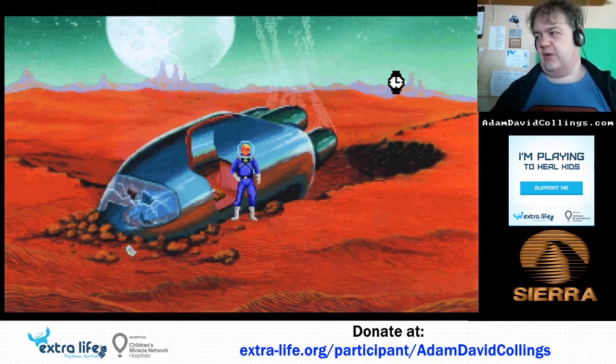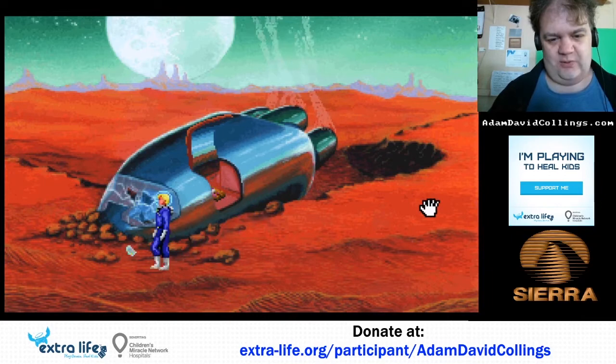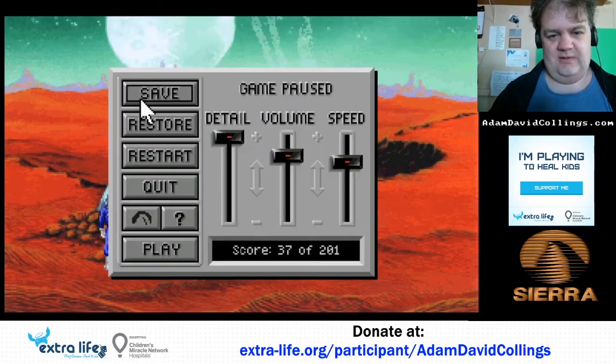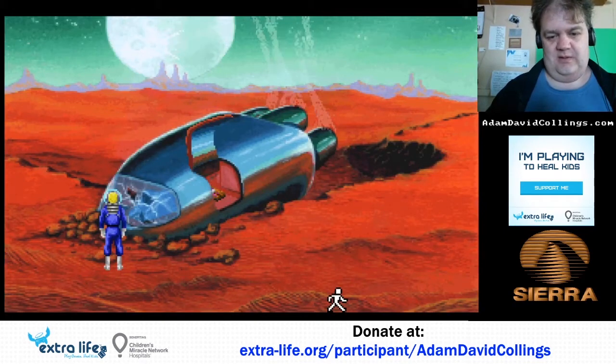Alright, we'll take our seatbelt off. So we're on the planet Corona. Pick up this little piece of broken glass, because we'll want that later. Such memories playing this game.